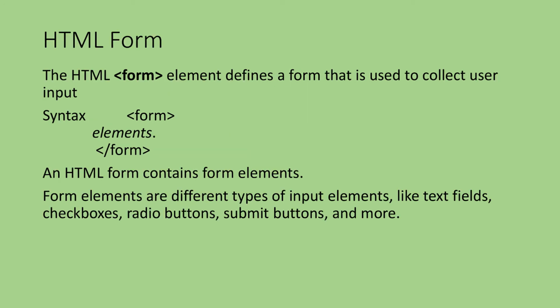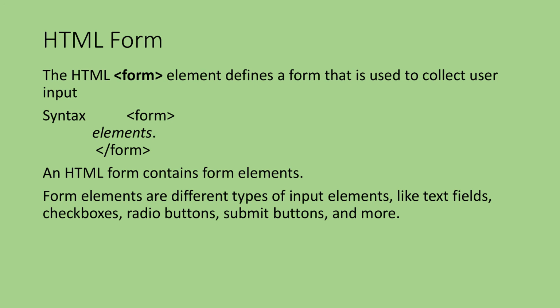Next topic is HTML form. The HTML form tag element defines a form that is used to collect user input. Syntax of the form tag is form tag, then elements of the form, then after that close the form tag. An HTML form contains form elements. Form elements are different types of input elements like text field, checkbox, radio buttons, submit buttons, and many more. The input tag element. The input tag element is the most important form element. The input tag element can be displayed in several ways depending on the type attribute.